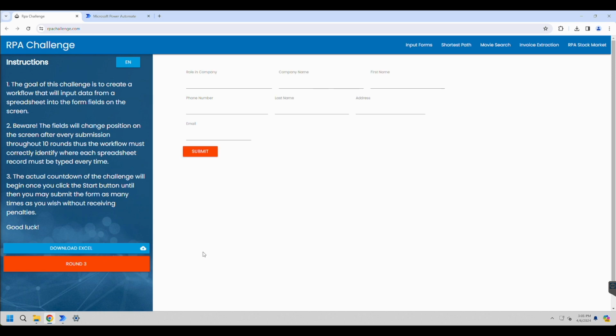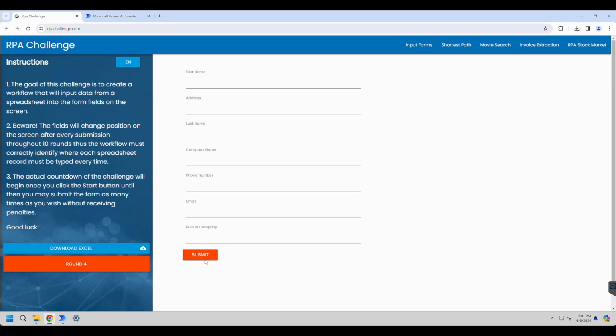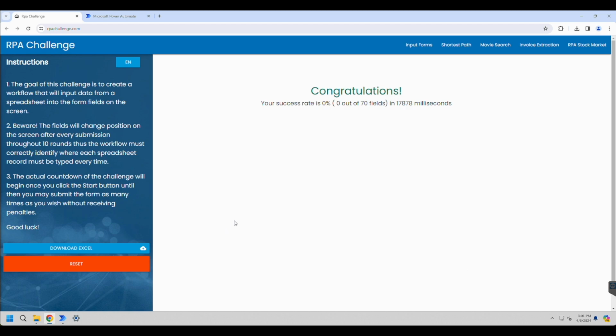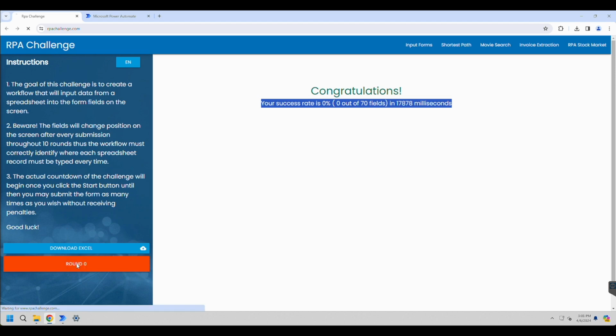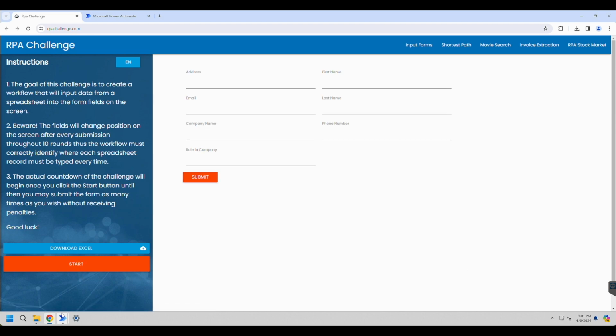and click submit. And rounds are changing. Once we reach round, I think we have 10 rows, so 10 rounds, yep, we'll get this output like a success saying, hey, your success rate is right now it's 0%, and we'll just output it to the message box. Let's click reset.